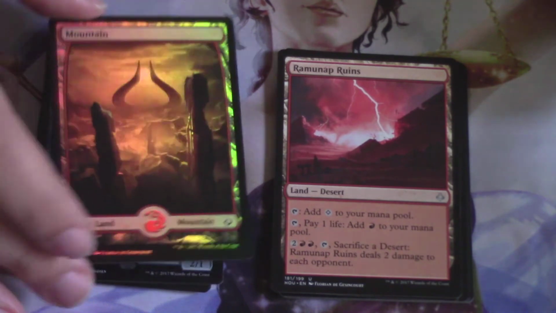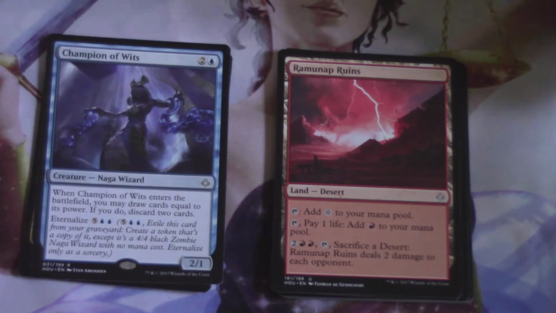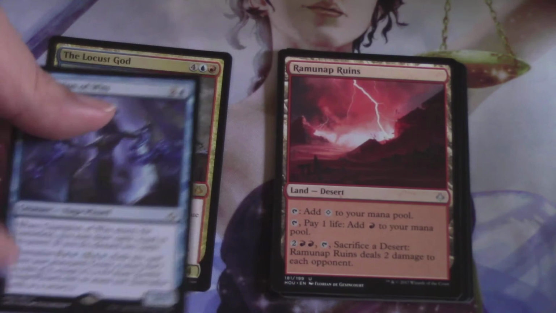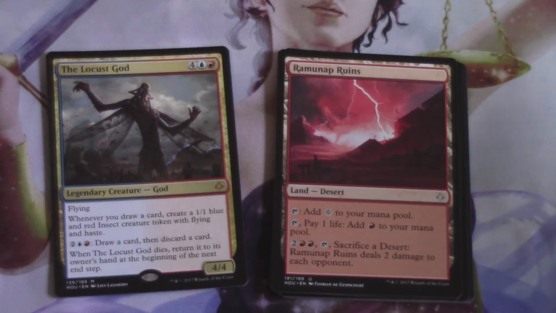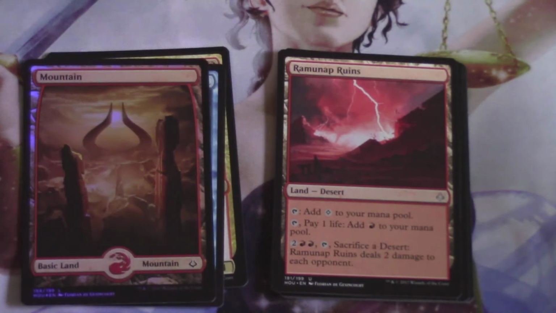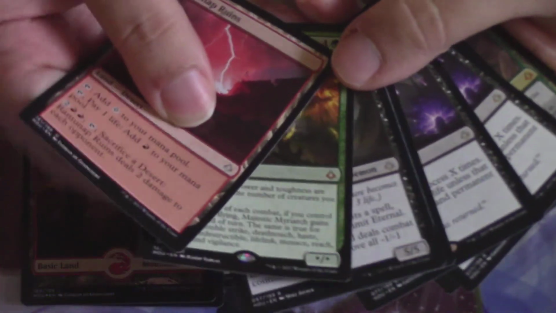But not only was it the 3rd most expensive card opened today, but if you want to see the 2nd most expensive card opened today, the Champion of Wits, also in Amy's stack. And the 1st most expensive card opened today, I'm sure you guys all know, is the Locust God, also in Amy's stack. So, needless to say, Amy won. But not only did Amy win, but if you take the price of the Locust God today, plus the price of Champion of Wits, plus the price of the Mountain, like I said, not counting any of these other cards that she got, it totals more than my entire stack of cards.